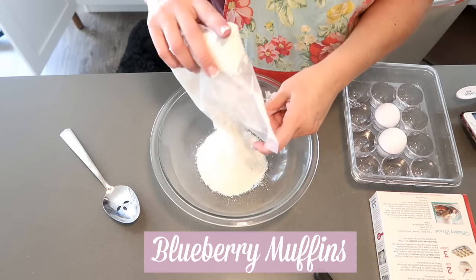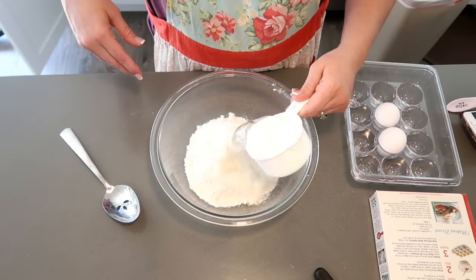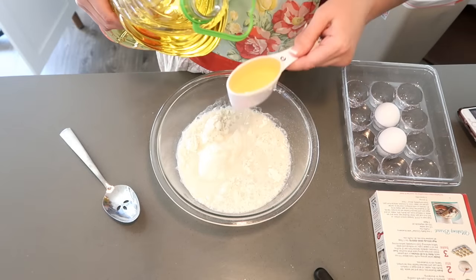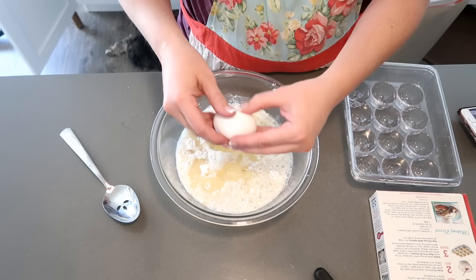Use any boxed blueberry mix if you don't want to whip out your flour and your sugar and all your other ingredients. If you would like to make some freezer muffins, just go to the store, add an egg, some water and oil, and there you go.